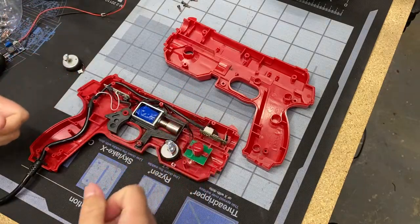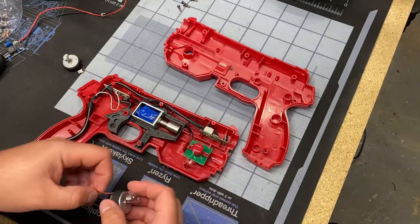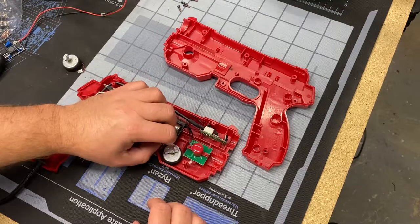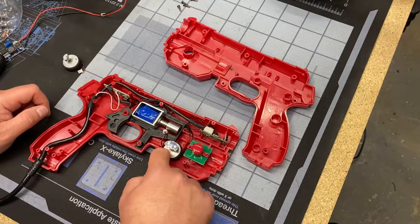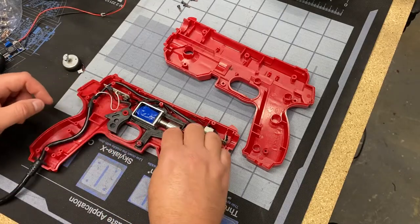And you'll see, I got kind of excited there because there's this big wide open space. The rumble motor fits right in the nose of the gun. So that's nice. But also, for weight distribution reasons, probably not the most optimal place. Plus, I think that's probably a good place for the select fire switch. So we'll see if that's where its final resting place will be.